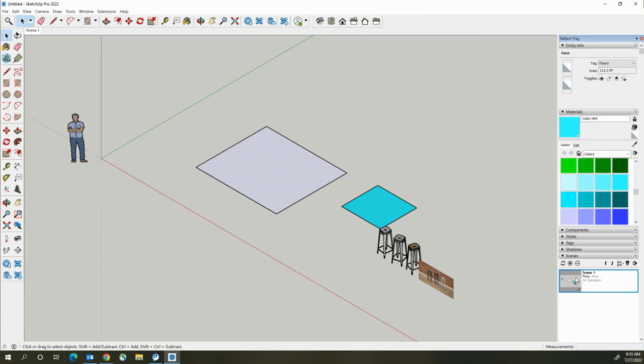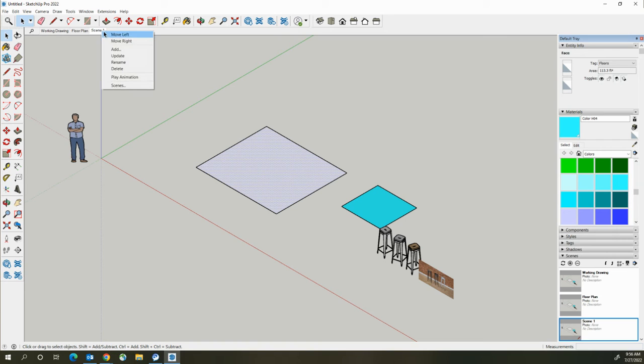It doesn't like to rename here for some reason, but if you come up to the tab and right click and hit rename, it works much better. So I'm going to call this my working drawing. You could call it model if that helps you so that it matches up with AutoCAD. I'm going to create a new scene and I'm going to rename it to floor plan. And then we'll do one more and we'll rename it to furniture plan. Just keep them simple. Okay.